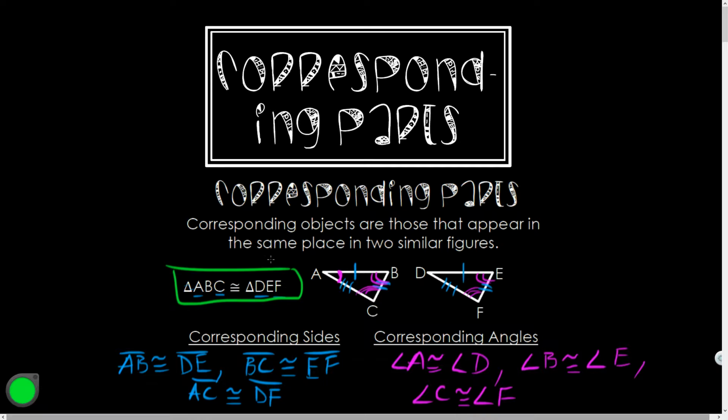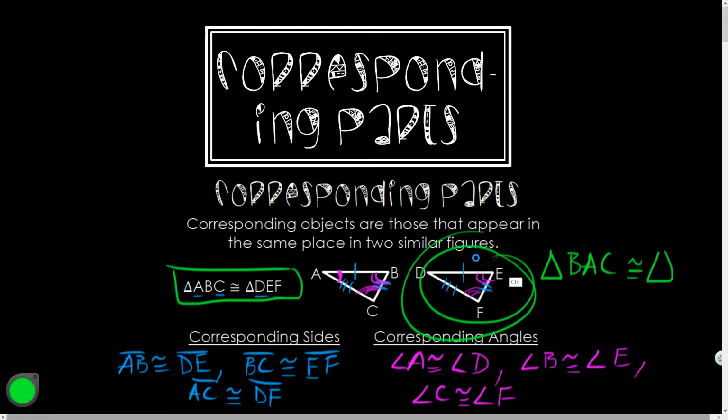Now, actually, let's say I had a different name for the first triangle. If I said triangle BAC, what version of the DEF triangle would be congruent to BAC? EDF. Yeah. So I just have to go around the triangle in the same exact fashion, so that the corresponding angles and the corresponding sides all line up. Right?